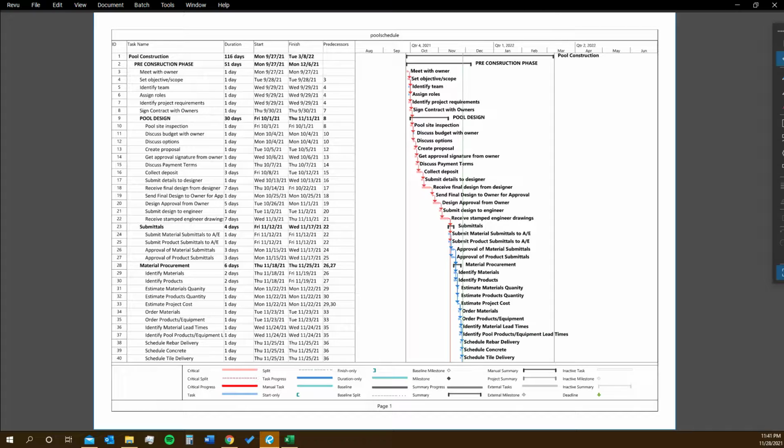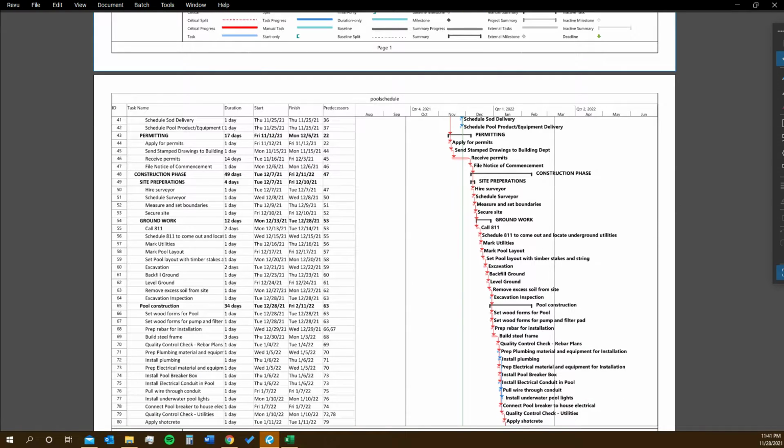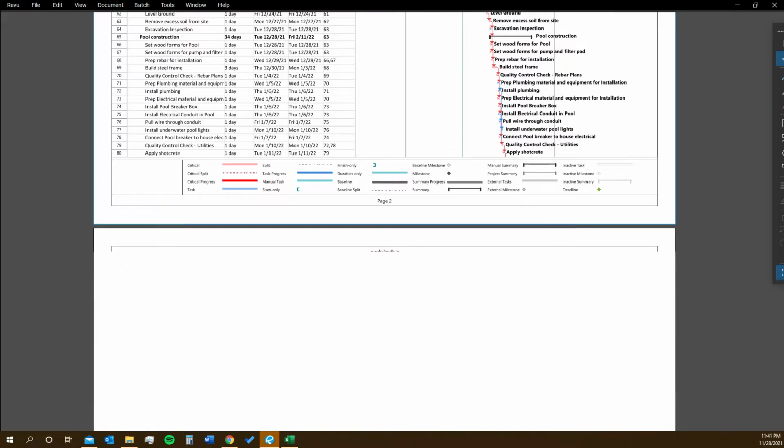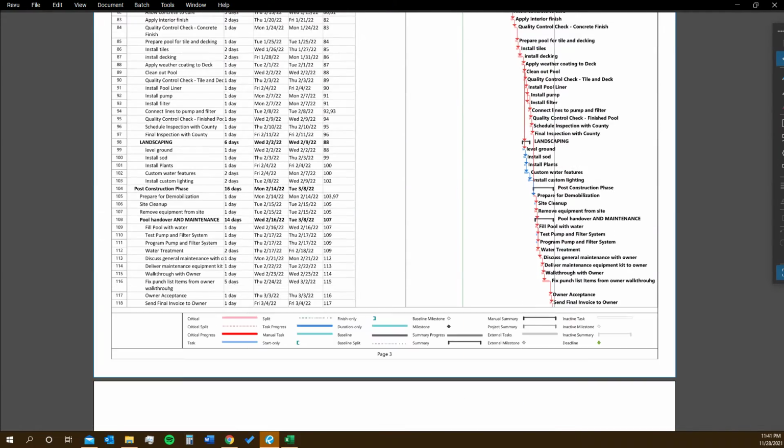Anything in red is a critical item, and anything in blue is a regular activity, but they do have some slack. Anything in red, like I said, is a critical item, and a delay of any of these items in red will cause a delay in the anticipated project completion time.